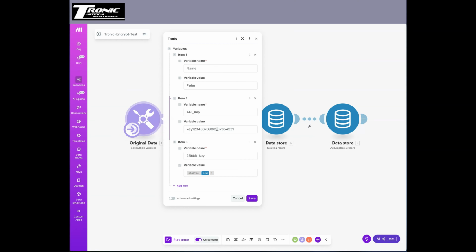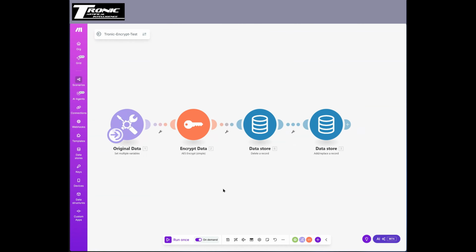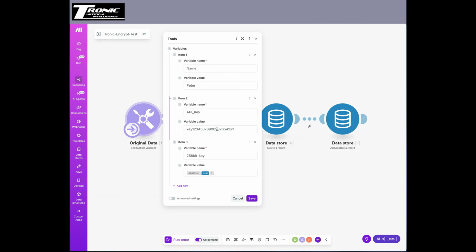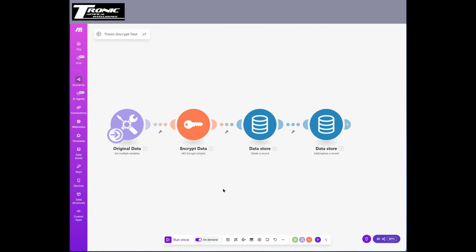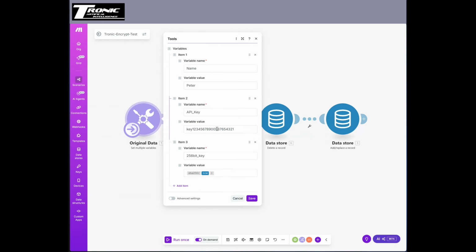Then the actual physical data that comes out of it, now we can actually run it. This is just the test data, so this can go off and store it or do whatever you want to do with the data. But for this example, name, it'll store that because it's unencrypted straight from the database. The API key goes data store, unencrypted, then to this record. So if I run that, save it, run it. You can see in here my output, those two fields in this variable. Name is obviously in there, Peter, and there's my API key with the random numbers and stuff in there.